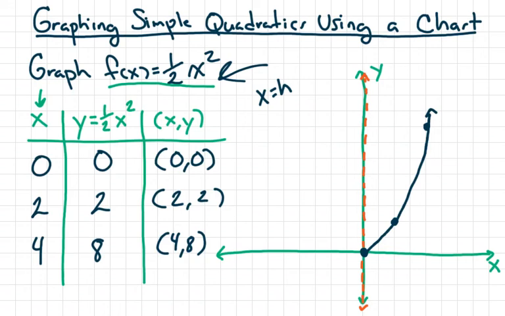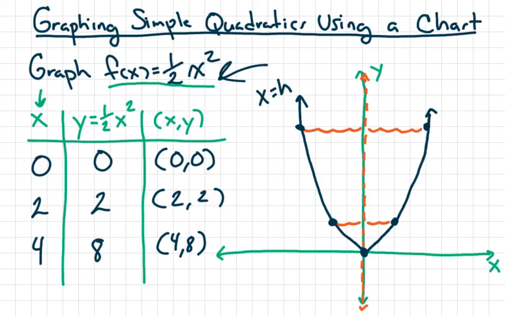Okay, and we could just go across and make the same points across. So this is 2 away from the axis of symmetry. So we can go 2 away from the axis of symmetry on this side and put a point. Okay, this is 1, 2, 3, 4 away from the axis of symmetry. So we can go 1, 2, 3, 4 away. And there's another point. And now I have the other side of my parabola.